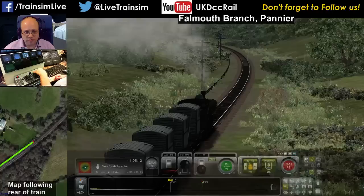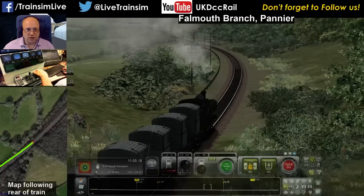Favourite part about the upcoming shark nose? I like the length, the nose on it. I just think it's an unusual loco.